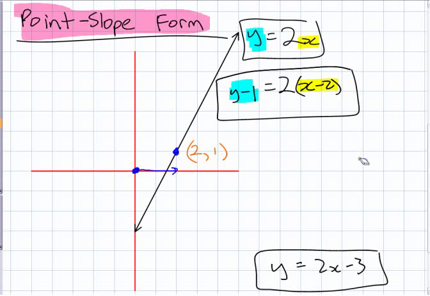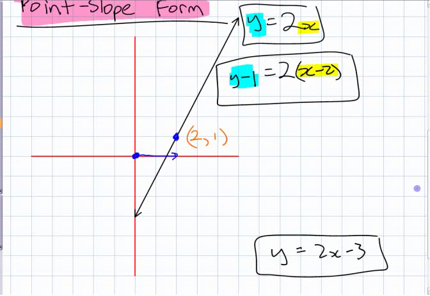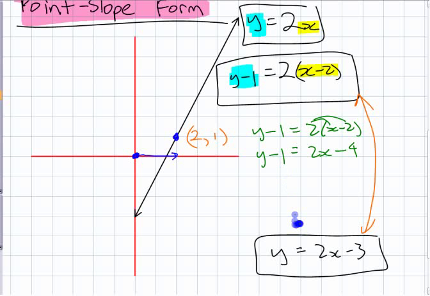These should be the same, right? I should be able to show that those are the same if I'm telling you they represent the same equation. This one is called slope-intercept form because there's the y-intercept, and you have the slope. But you should be able to show those are equal. All you need to do is take y minus 1 equals 2x minus 2, multiply that out: 2x minus 4 is y minus 1. If I put that 1 on the other side, just a y by itself, 2x minus 4 plus 1 minus 3. So they are the same.